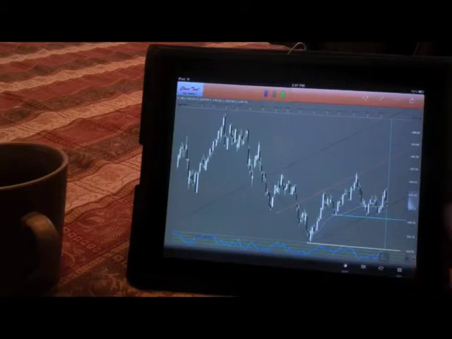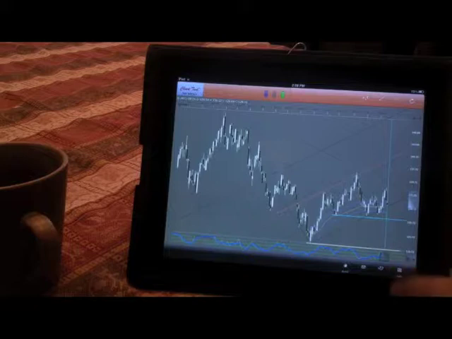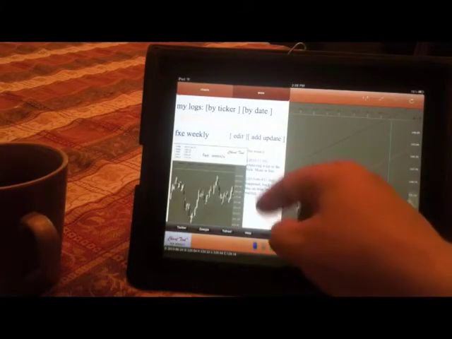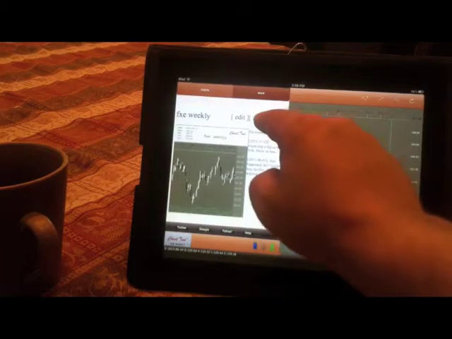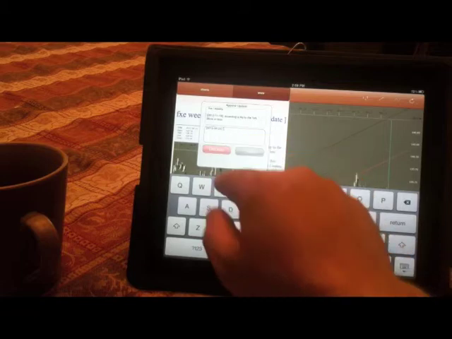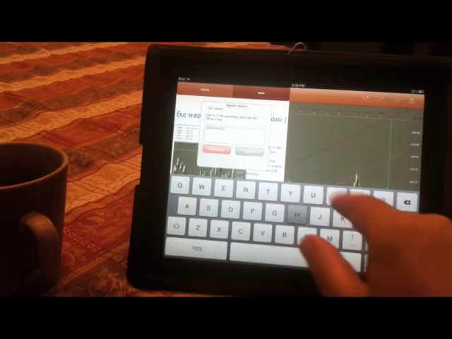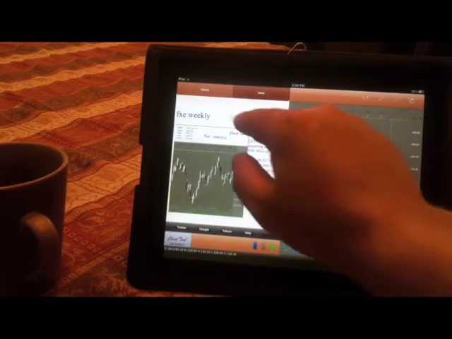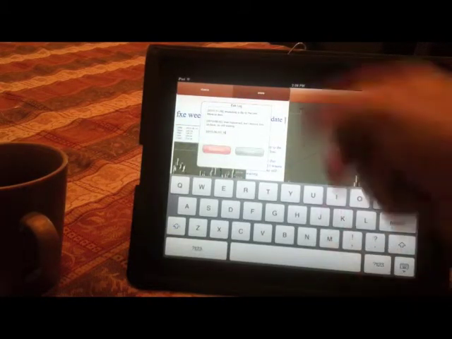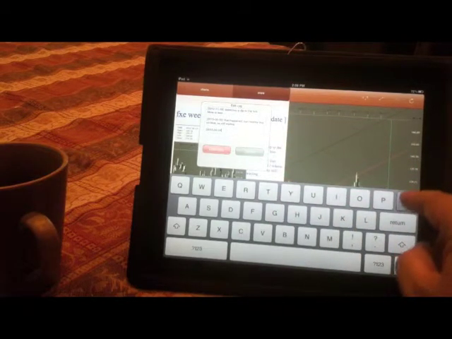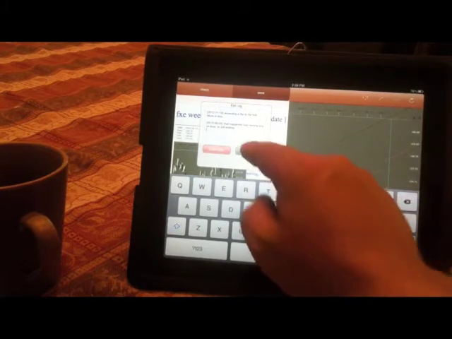These options are only available if you've saved a chart. The other option that's available if you've saved a chart is the note option. It allows you to keep a log of your thoughts for this particular chart. If you add an update, it will add a date line. So you can do that. If you edit, it'll let you edit the entire contents of the note. So I'm going to backspace over that.